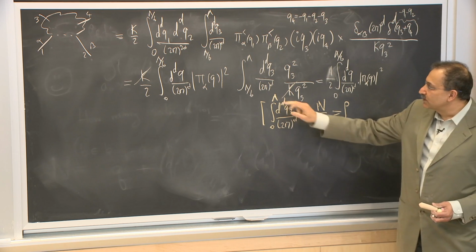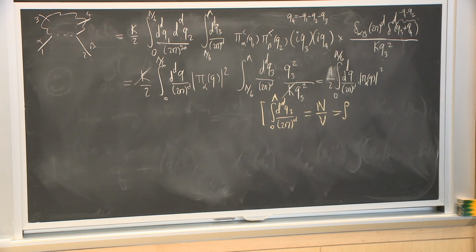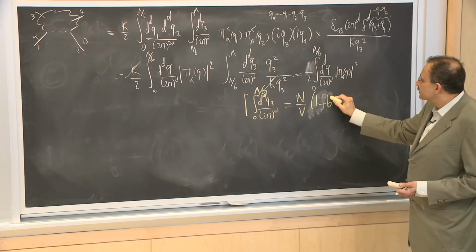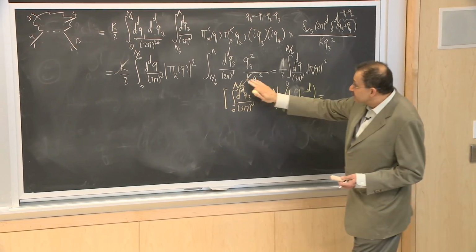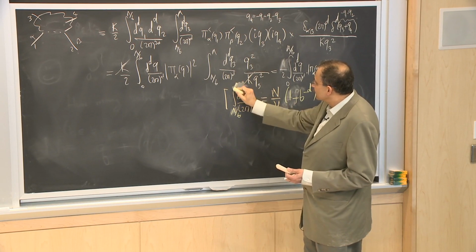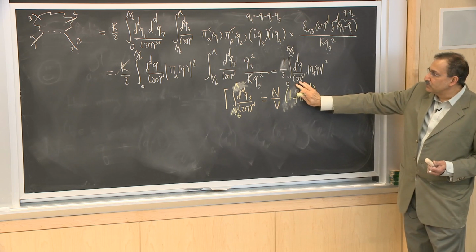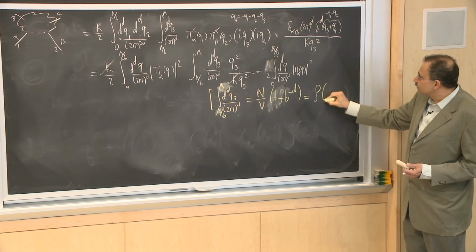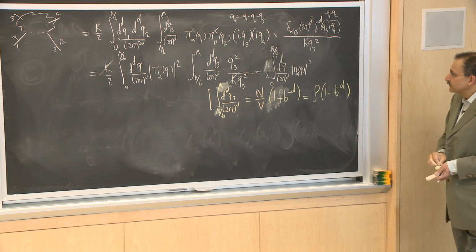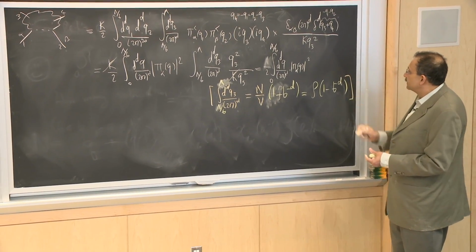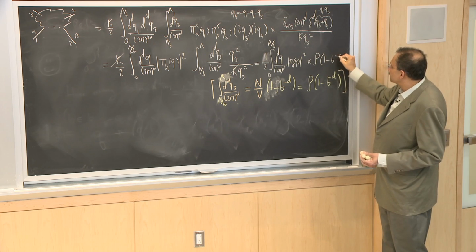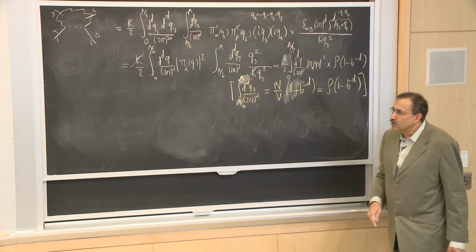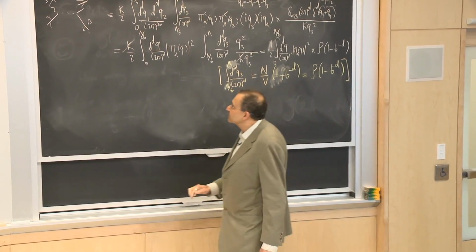But what I'm doing is, in fact, doing just a fraction of this integral from 0 to lambda over b. So if I do the fraction from 0 to lambda over b, then I will get 1 minus b to the minus d, from lambda over b to lambda. Then if I had done it all the way from 0 to lambda, I would have had 1. But I'm subtracting this fraction of it. So the answer is rho times 1 minus b to the minus d. So the overall thing here gets multiplied by rho times 1 minus b to the minus d. It just will correct that factor of density that we have. We'll see shortly. It's not something to worry about.